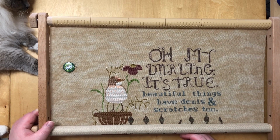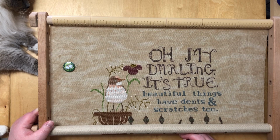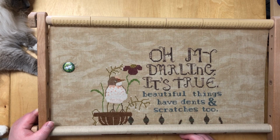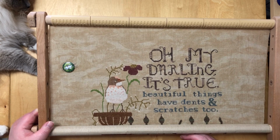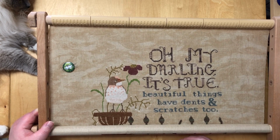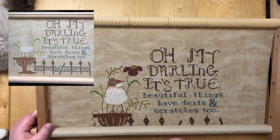So please don't be surprised if you don't see a whole lot of update on the knitting on Monday. There isn't a super big update today either, so yeah. Poor knitting is taking the back seat again. Yeah, but what have I done since you last saw it? I finished the bird, obviously.